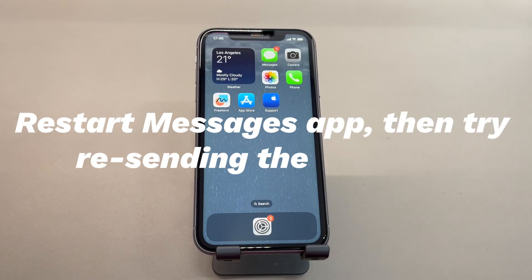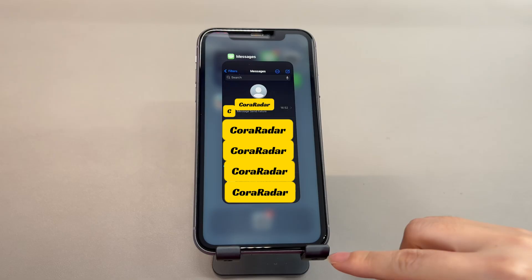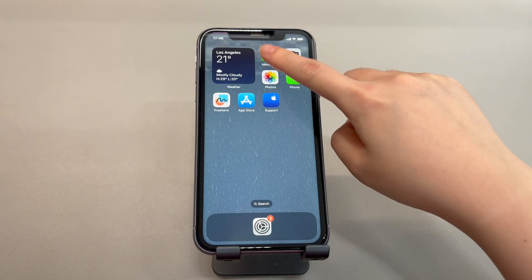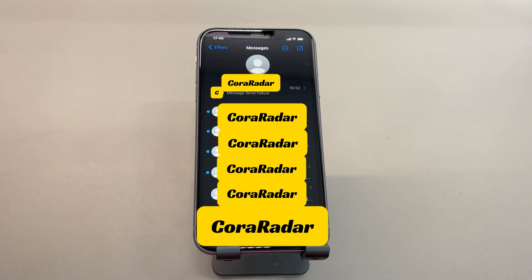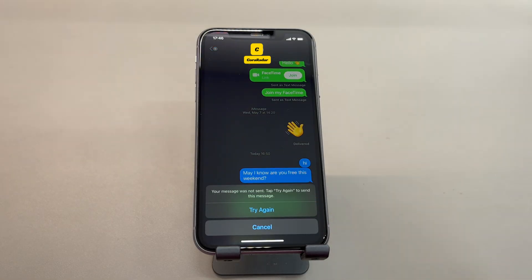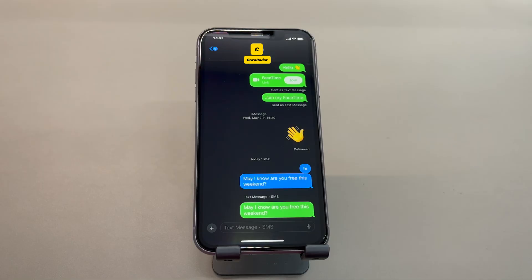Restart the Messages app, then try resending the message. Reopen the Messages app to fix sending issues — it can sometimes become corrupted, especially after a system update. Open the app switcher, find the Messages app, and drag the app's preview card all the way up to close it. Wait a few seconds, then tap the Messages app to open it. Find the conversation containing the text listed as 'not delivered' and locate the red exclamation point next to it. Tap it — it'll prompt you that this iMessage was not delivered. Choose 'Try Again' first. If the iPhone is still not sending, tap the red exclamation point again and select 'Send as Text Message.' The error message and red exclamation point should disappear after sending.